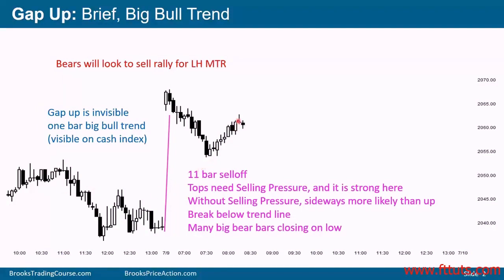The market's rallying, and we have a low 2 short, low 1 here, low 2 there, but a very tight bull channel. And usually when you get a reversal down in a very tight bull channel, the reversal is minor. Is this a lower high major trend reversal? Of course, we have a bull trend, we have pretty good selling pressure, and now we're rallying to a lower high. However, because it's in a very tight channel, it's more likely a minor reversal and unlikely to lead to a bear trend at this point.